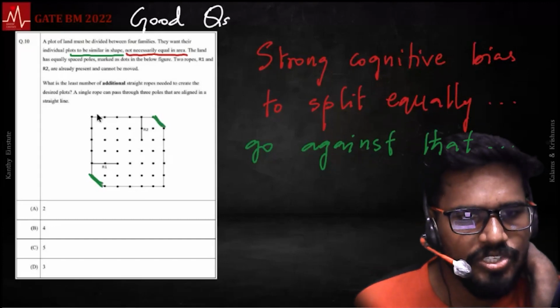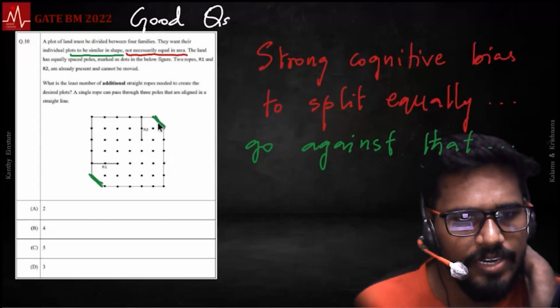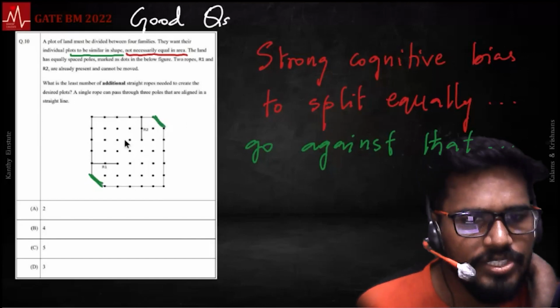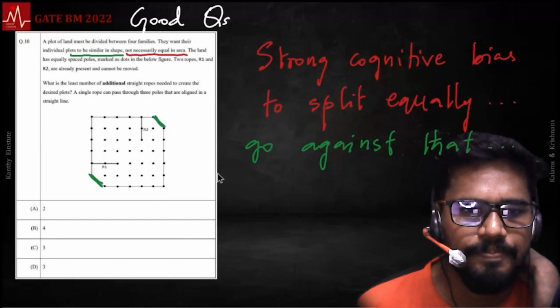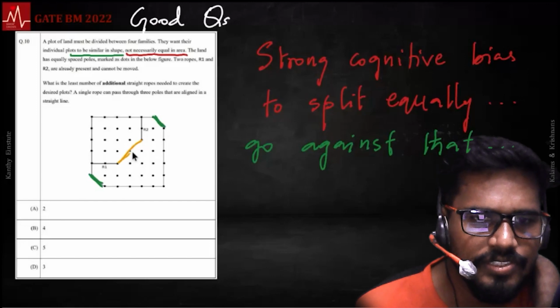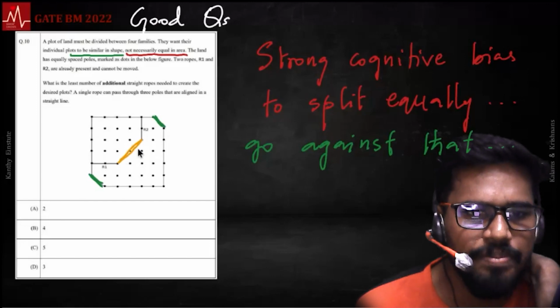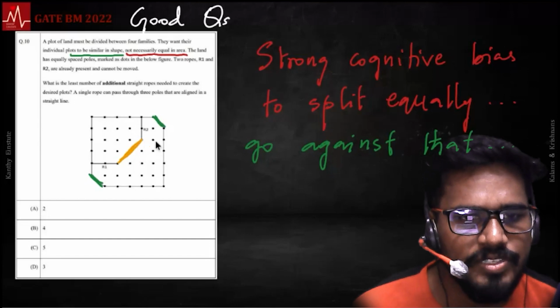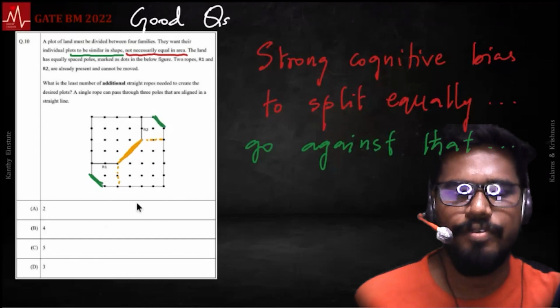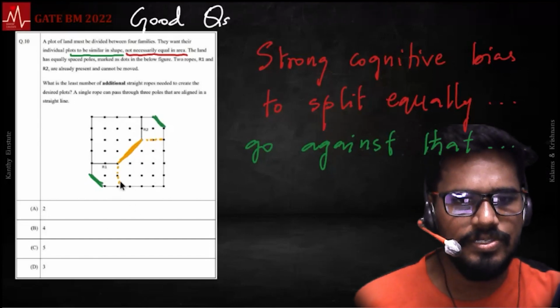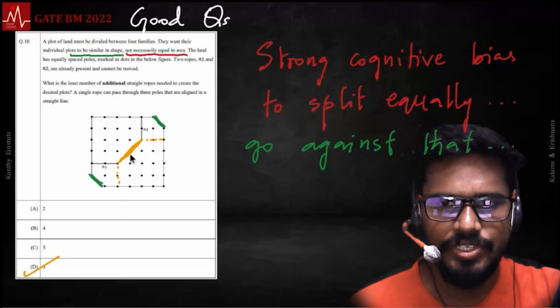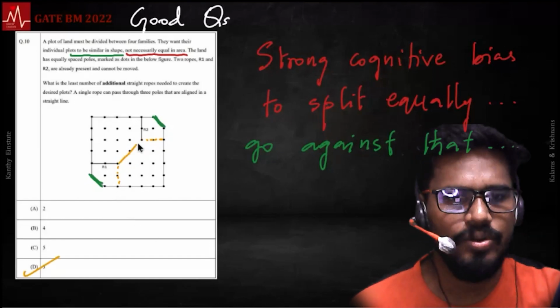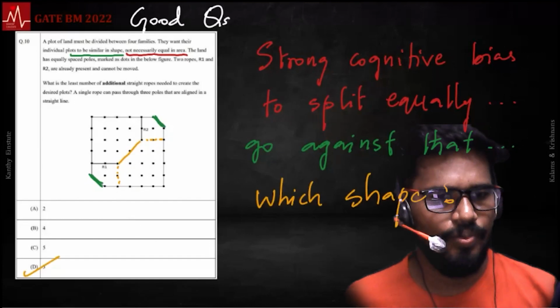Rest of them, these are straight lines. There are straight lines here. The diagonal should show up. So at this stage, I am only looking for diagonals. Okay. The only diagonal here is this. That's it. There you got it. That's your first shape. Till now, your problem was you didn't know which shape. The shape itself is this. That diagonal was the giveaway. And the answer in this case is I needed 3 ropes. The real question is which shape is it? Look for cues on that. So which shape is it?